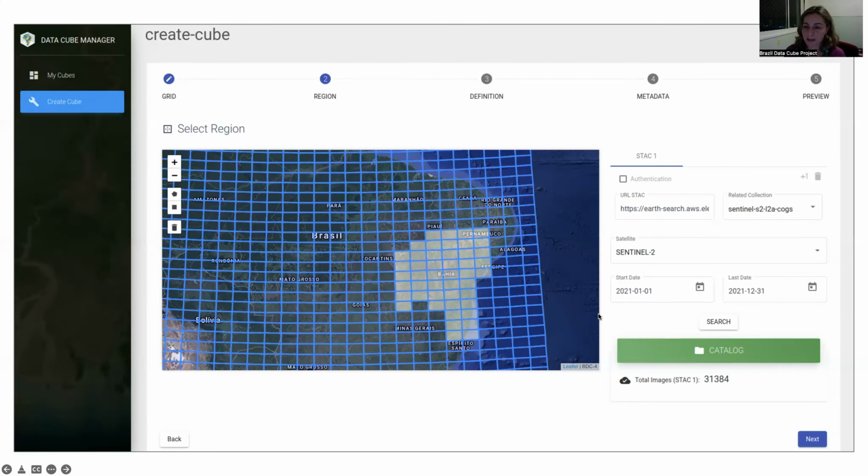When you inform the STAC metadata, the Data Cube Builder on AWS informs how many images will be processed to create the data cubes for this region and for this time that you selected here.